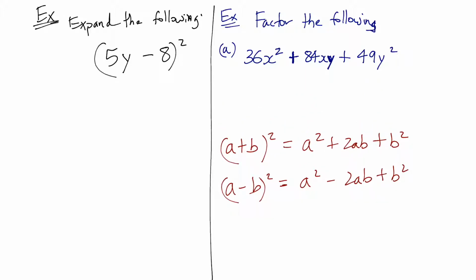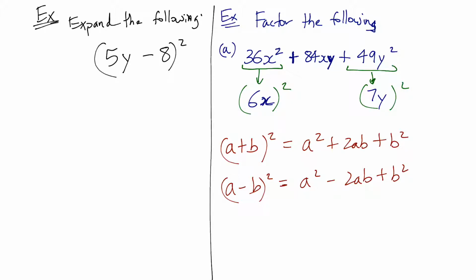And I guess really to answer that question, you'd have to do a few quick adjustments. How many of you can see what A needs to be here and what B needs to be from here? In other words, is there a way to write the first term as a square of something? You said 6x, and does that work as the first one? And the last one you could say is 7y squared. As long as you can really quickly imagine this in your mind or write it down on paper, as long as you can express the first and the last term as perfect squares, that's one thing you have to be able to do before you can apply this.